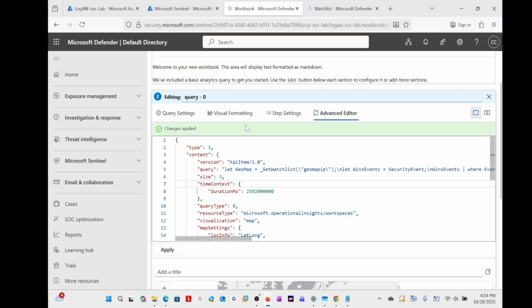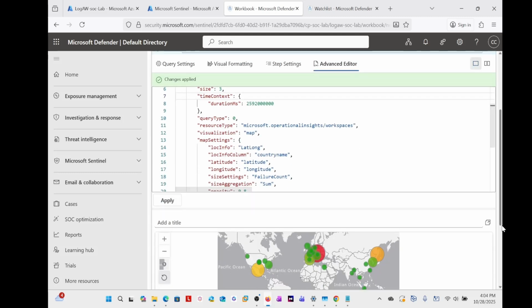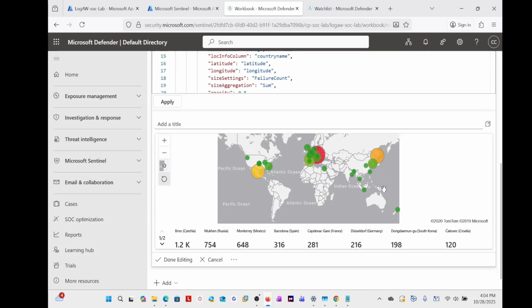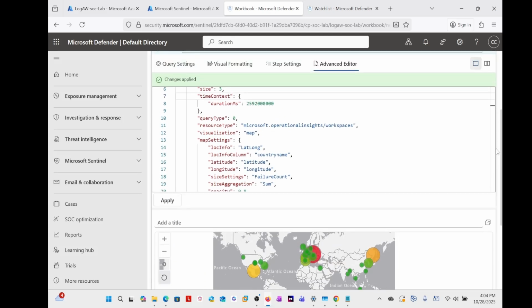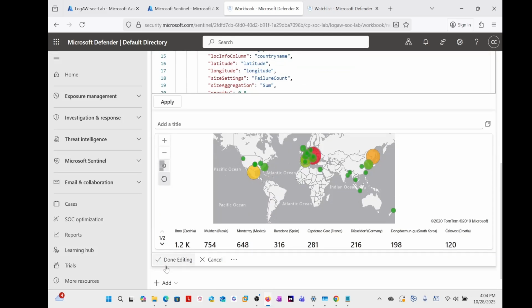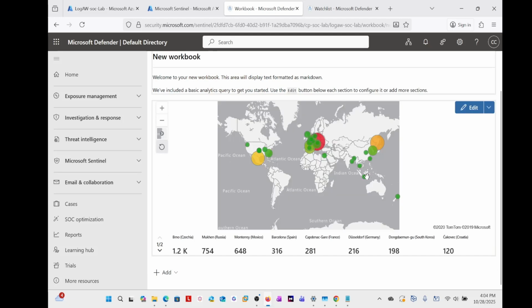Remember to click on apply. Once you click on apply, then boom, you see the map here. Once you see that, then you can say done editing. As you can see, our map is out. Say done editing. Yes.